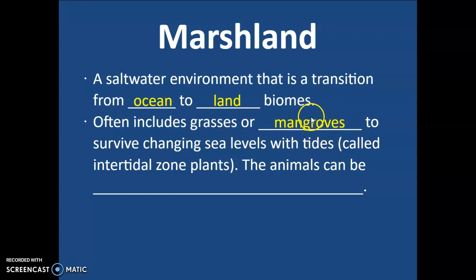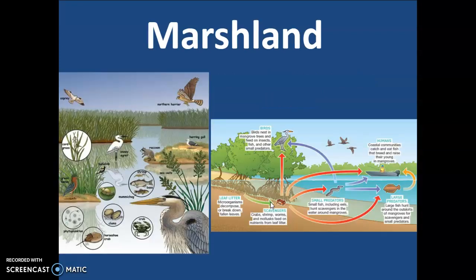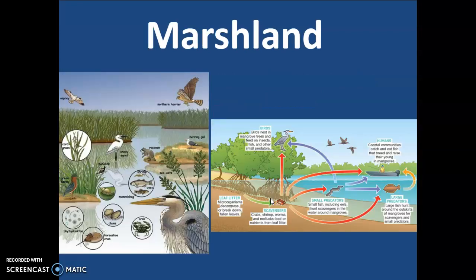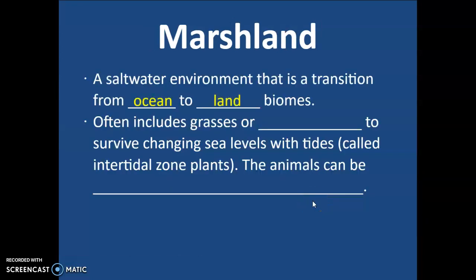If you go to Hawaii or Florida, you can find mangroves. If you go to the Carolinas, you can find grasses along the shoreline. The animals you can find, well, anything you want to write down from the previous picture here that would give away the idea that you're right at a shoreline. You're not going to find whales there. You're not going to find coral there. You're going to find some of these other creatures there.